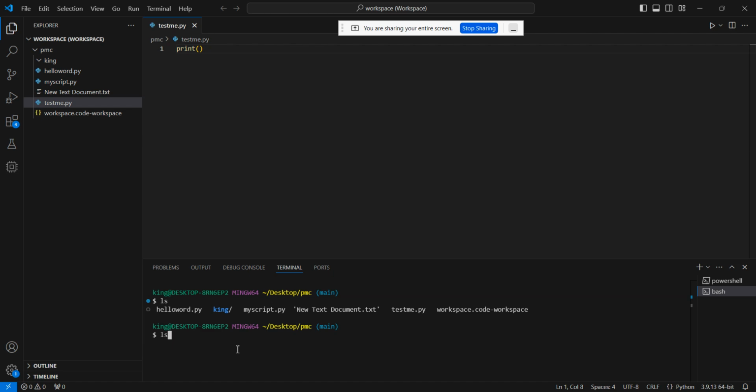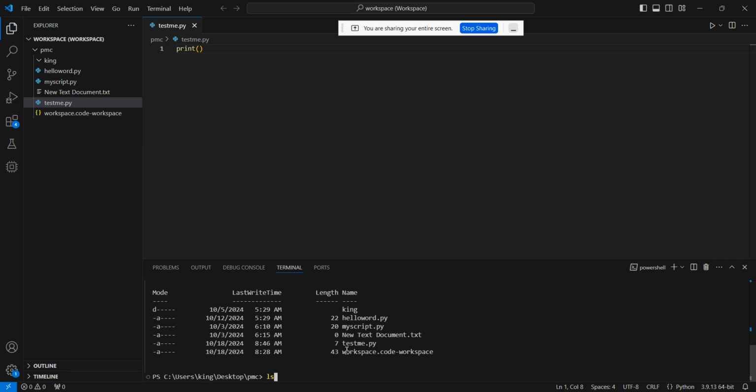I can use ls, I can use cd, I can use mkdir to make a directory, create a folder, and create my own folder. But for now, that is not the focus. I just want you to know, so that when you are selecting, you know exactly what you are selecting. We will focus on PowerShell for now. So I've closed it.